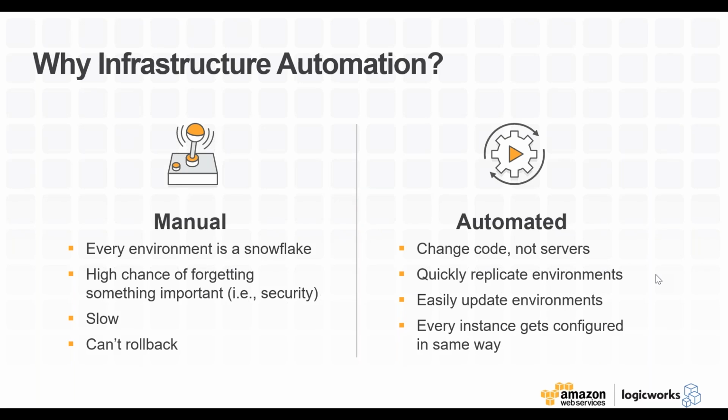But when you automate the infrastructure, rather than SSHing into each machine to fix it, you go back into the code, the templates that built that environment, usually an AWS Cloud Formation template, make your updates, and rebuild the environment from scratch. It's easy to replicate environments, so you can just tear down the old one and rebuild a new one from the templates without downtime. This is the true meaning of disposable infrastructure or immutable infrastructure, if you've ever heard those terms before. When you build every environment from a template, you've finally achieved the holy grail of infrastructure operations, where every environment and every instance is consistent and repeatable. You know exactly how an instance is configured just by looking at the code that built it.